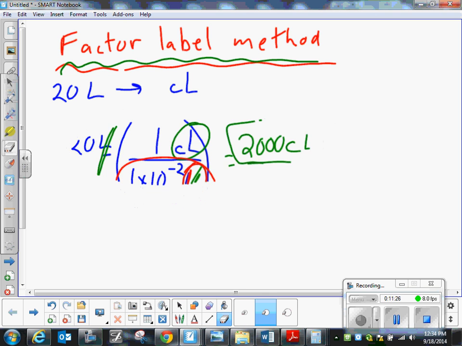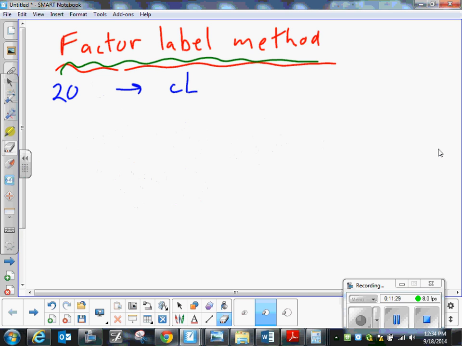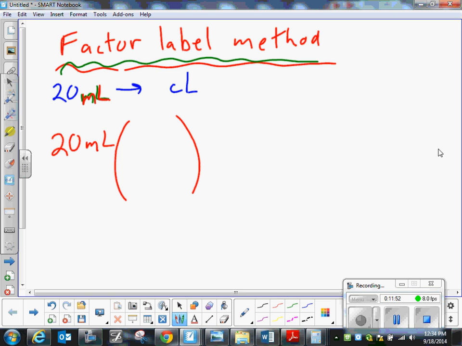And the two-step problem is when the base isn't in the question. So let's just say we're going from 20 milliliters, okay, so I've changed that, 20 milliliters to centiliters, okay, so there's no base in here. Liter would be the base, but it's not by itself. So now we have a two-step problem. Start the same way, and you put milliliters on bottom because that's dictated in order to cancel that out. And 1 milliliter is equal to 1 times 10 to the negative third liters. And I can see that gets canceled out.